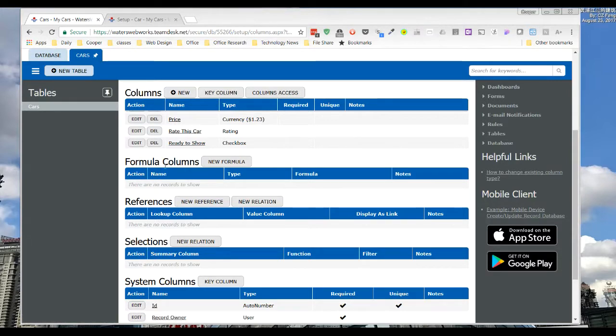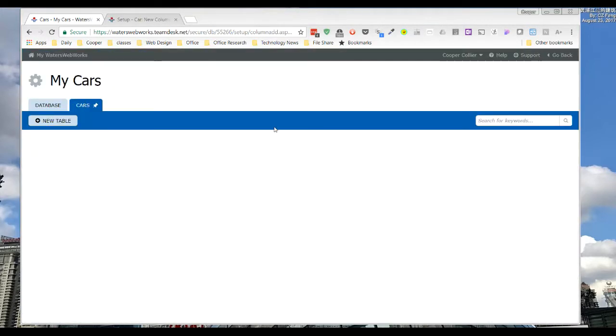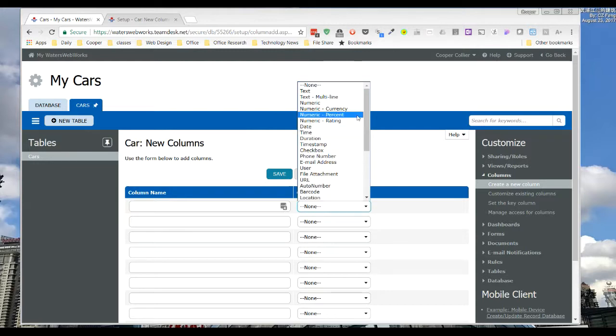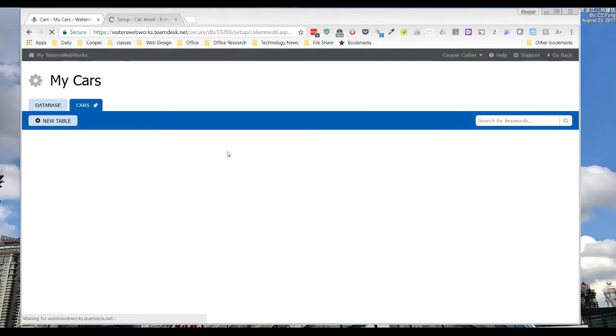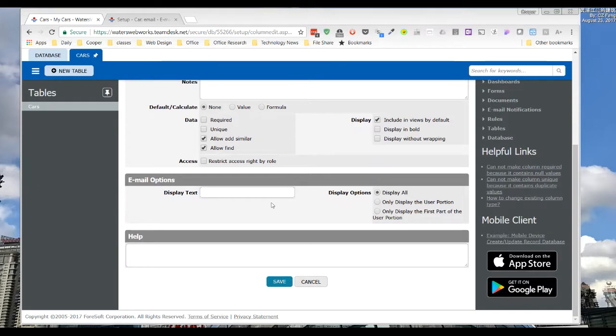Now let's quickly look at the email. So we put email address and we do email. Once we make the email address, this one's very similar, but now we have a couple options. So these are really self-explanatory. They just are how it displays. So right now it'll display exactly as we put it in.